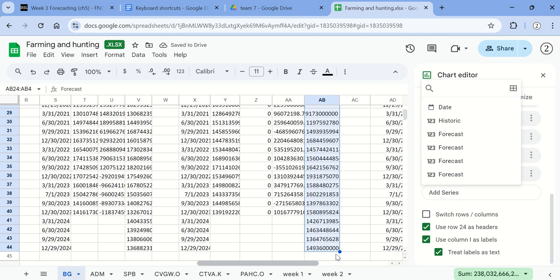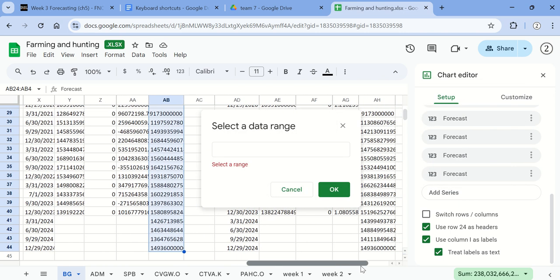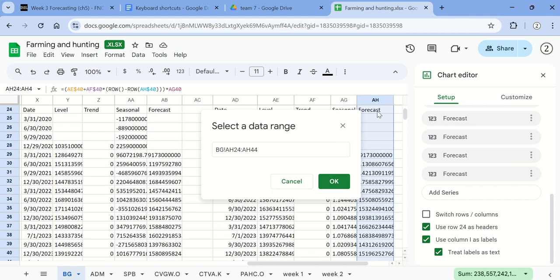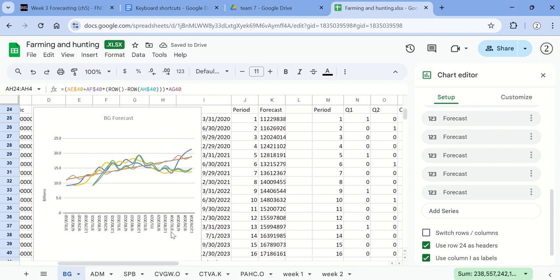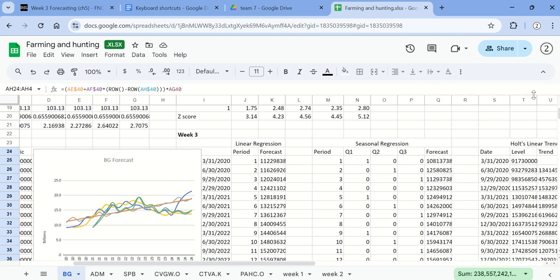And the Holt-Winter multiplicative. There. Much nicer. And then I can just leave it like that.